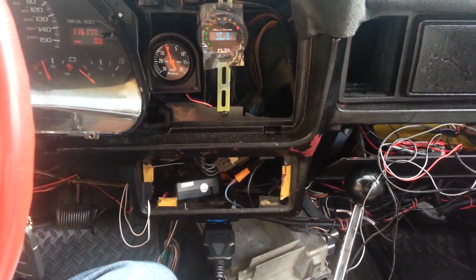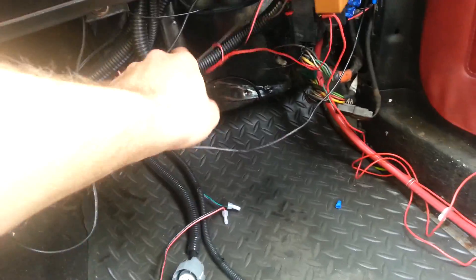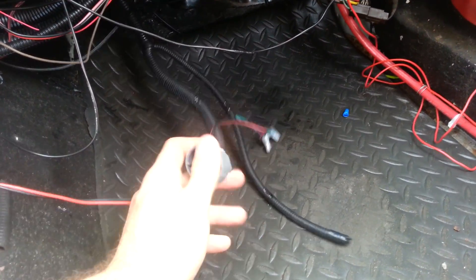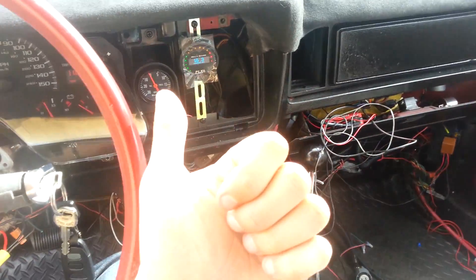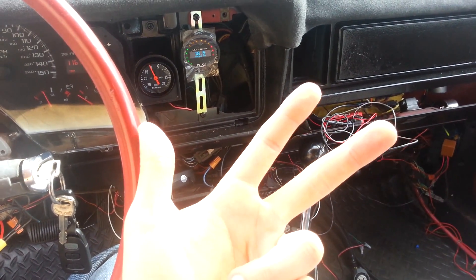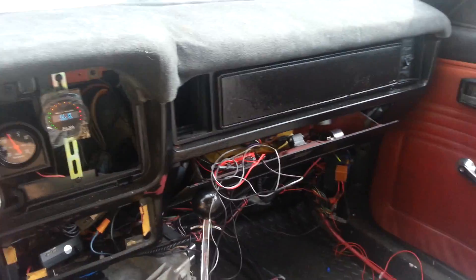I'm going to go over the mods I did in the front. This is the PSI conversion harness — don't mind all the extra wiring. The harness itself is very nice. It's loomed and it's got the connectors here for the 4L60 and all that. So I'm selling the swap harness. It's really simple — just constant power, switched power, and ground. I'll show you guys the harness in the front when we get there.